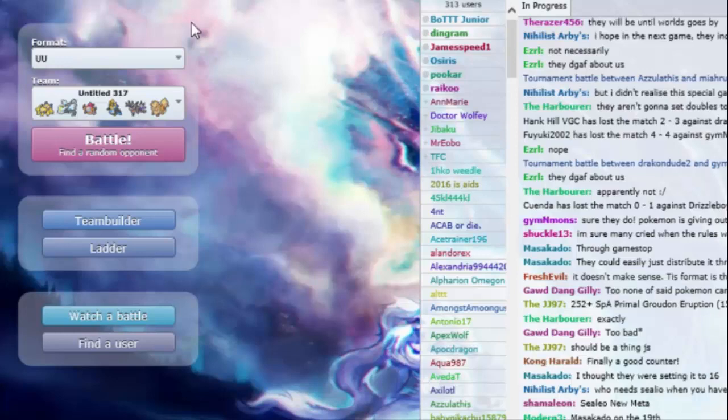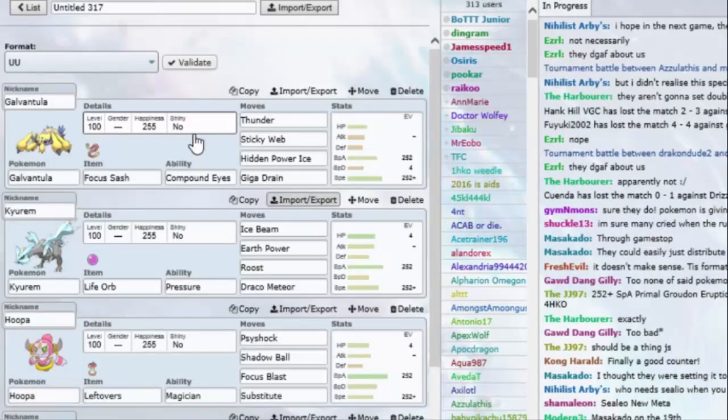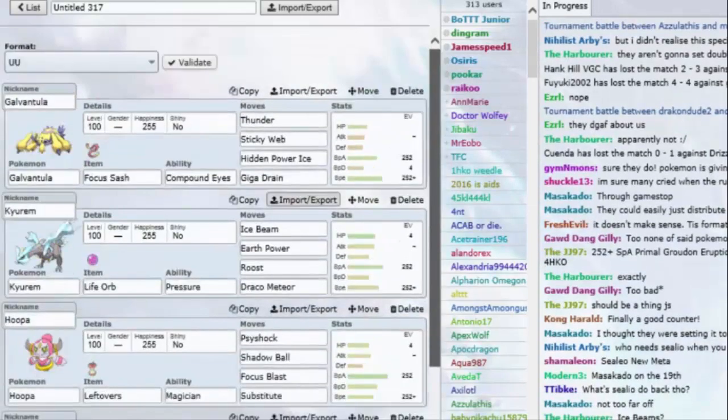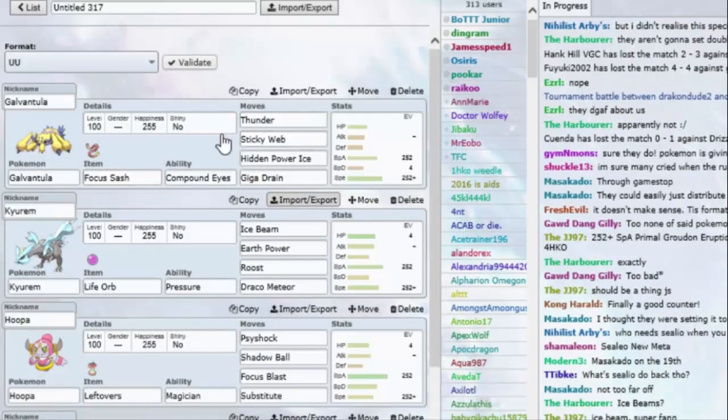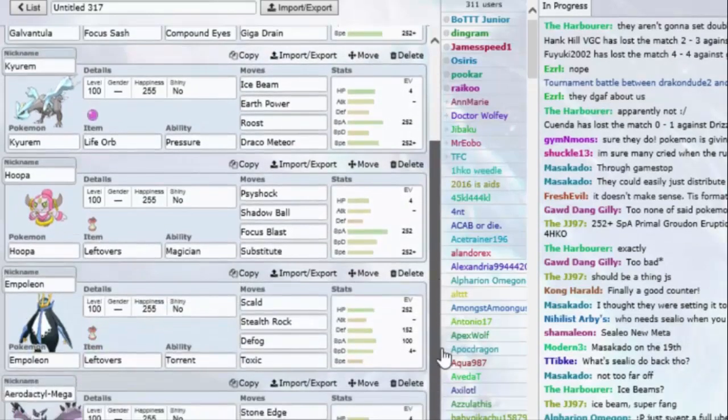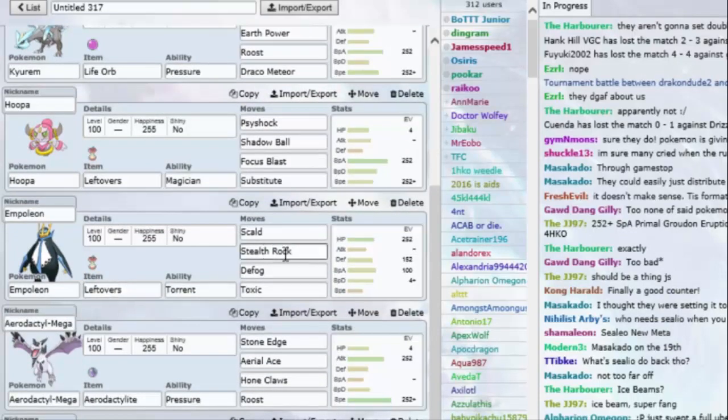And today's team we'll be using is an interesting team. This was one of the few UU teams I actually did have. I think I built this like 3 months ago when I was playing the format. We have a Focus Sash Sticky Web Galvantula, pretty standard. Life Orb Curum, which is actually pretty nice in this format. I think it's underrated. We got Leftovers Substitute Hoopa, which is actually pretty cool because it's very strong. Leftovers Stealth Rock Toxic Empoleon, not Ice Beam. It's usually Ice Beam over Toxic.